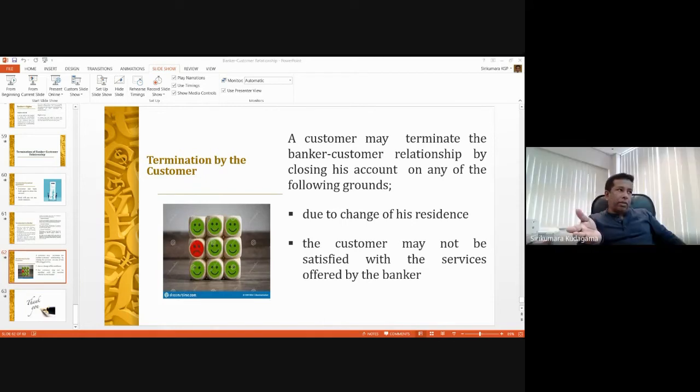Now, this tipping off is not something very familiar to Sri Lankan culture. That is why there is a kind of problem there. I might explain this when we go into the relevant topic. As I mentioned, if an information is pertinent to something related to money laundering or terrorist financing, and if that is informed to the FIU under the FTRA, then you cannot divulge that information to someone else.